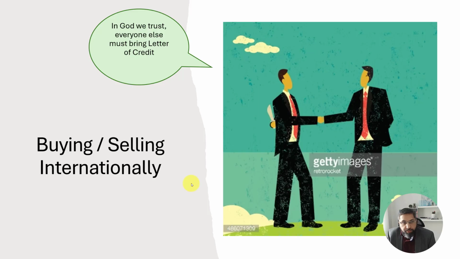Okay, so here's the problem that the letter of credit solves. In international trade, there can be an issue of trust. The buyer might place an order with the supplier. Supplier spends 2 months creating those products and then puts them on a ship, and the buyer says, I never got them. Even if the buyer got them, they say, oh, I don't know what happened to that shipment. I don't know where it went. I'm not going to pay you.